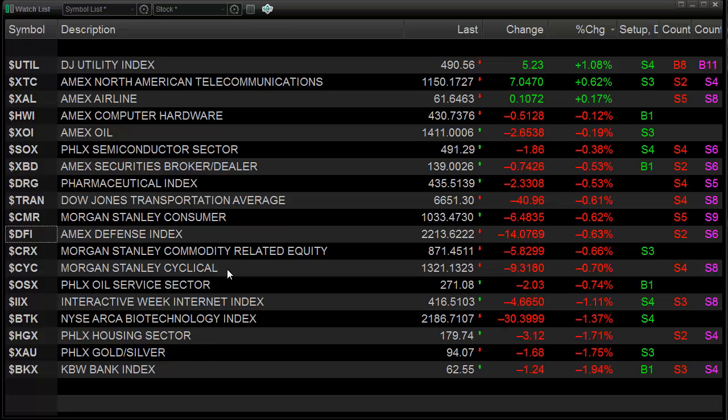I think the one thing to note, though, is we did see some rotation here out of the banks. We did see an outperformance today from the oil index. So if we can continue to see that rotation, that's okay. It's okay for the banks to be weak as long as the later cycle sectors are strong. We need to see some good action out of the transports, and we definitely need to see some good action out of the energy names. So that's something we have to watch out for. If that doesn't happen, then we're definitely going to be in more of a defensive mode. If that rotation doesn't really want to take place, that doesn't mean that people are thinking expansion, and then we're going to have to get a little bit more defensive and posture ourselves accordingly.